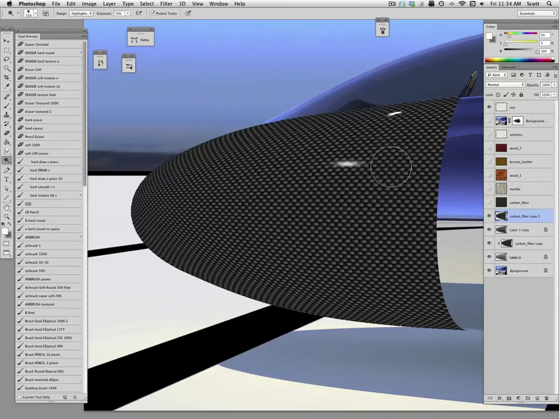So I'm going to put this here, and let's see, dodge tool, exposure, I turn it down quite a bit because it tends to go pretty fast, and see if I can just pull up those little bright squares just where the sun is shining.